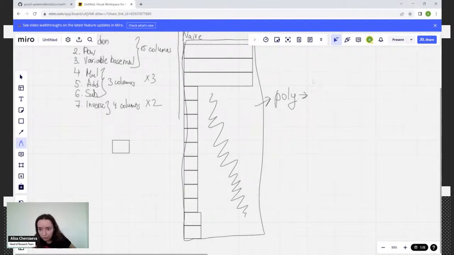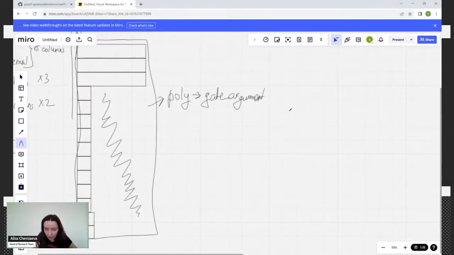Bigger polynomials would influence the gate argument. So how do we know it? The gate argument is the biggest part of performance, and if we just take one component, one resulting circuit, it takes much time to generate a proof. Yeah, I think you could say we can create it in another way. Let's say this is a smarter approach for the compiler.